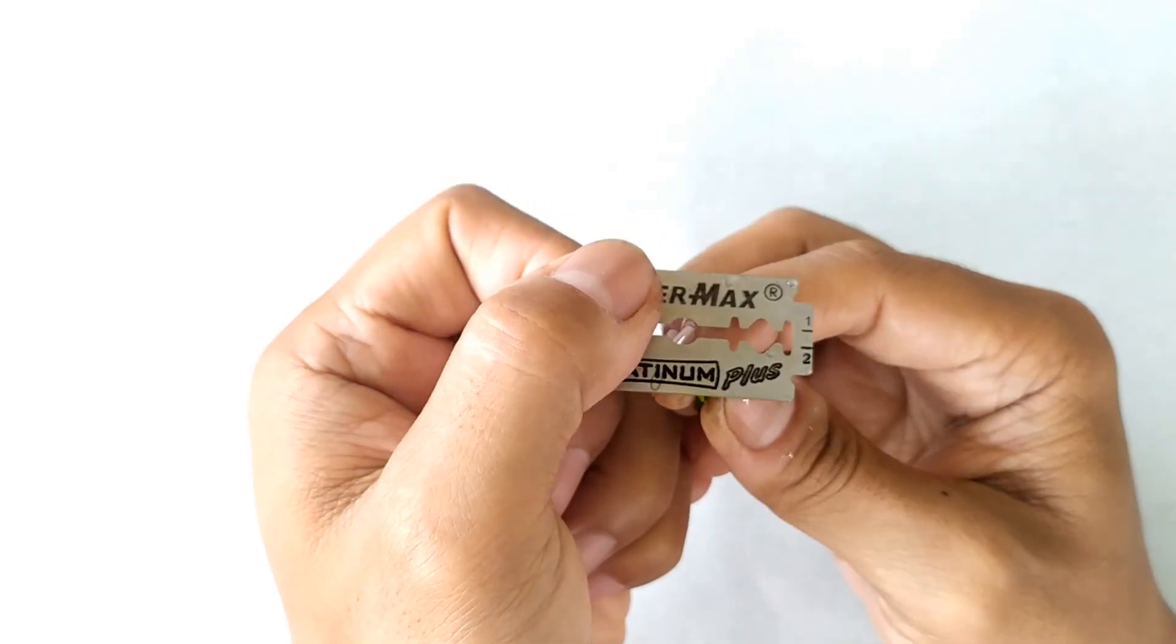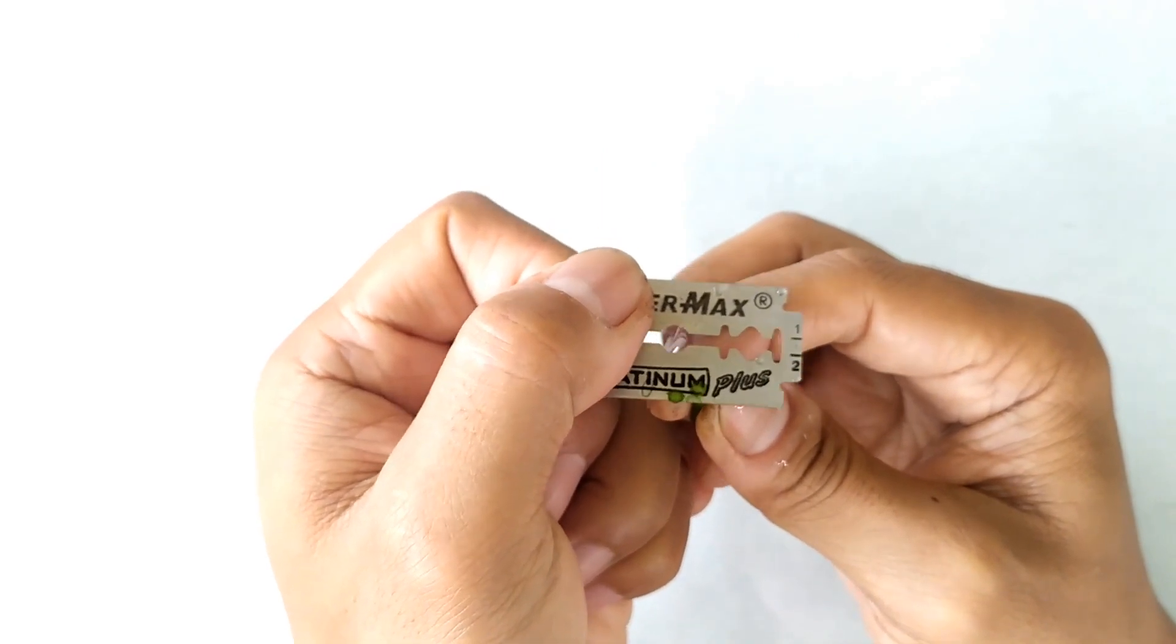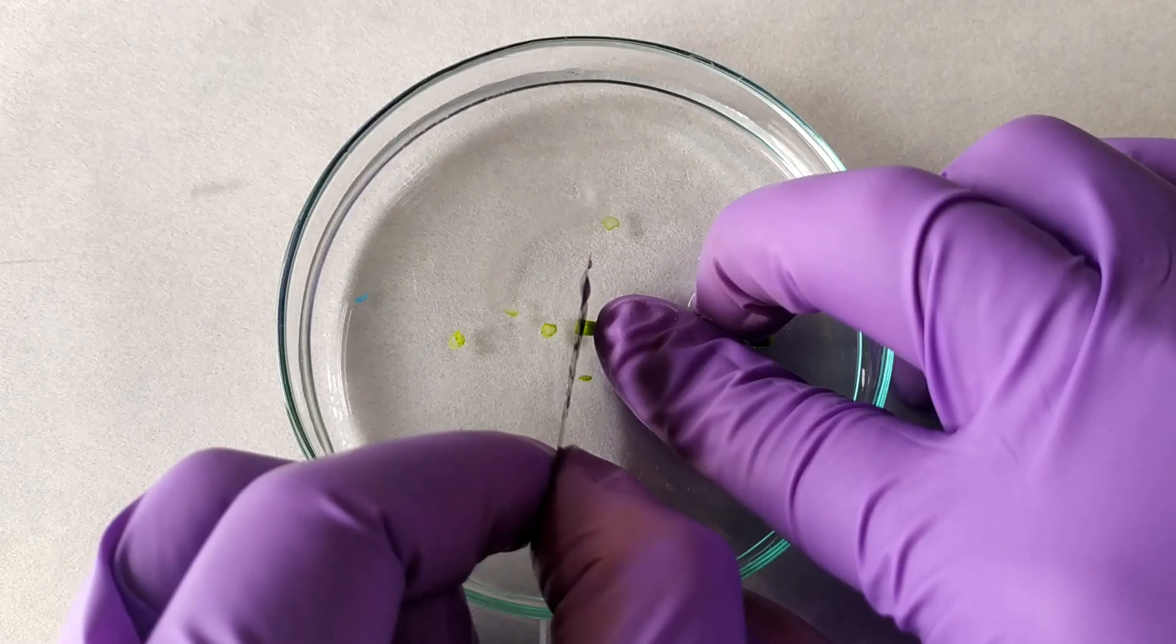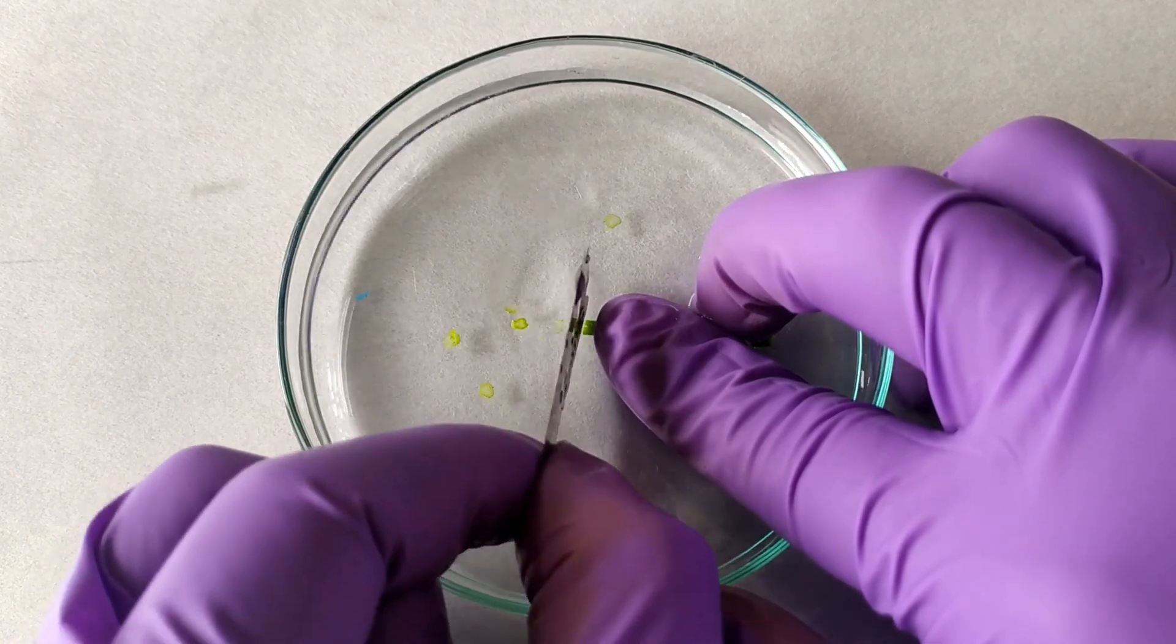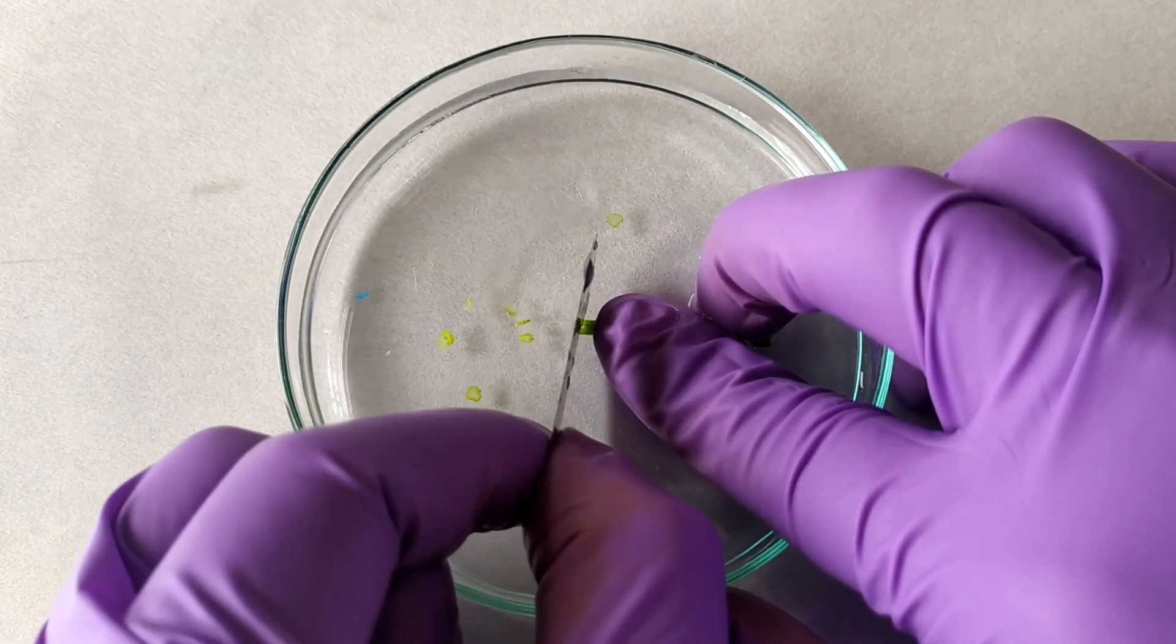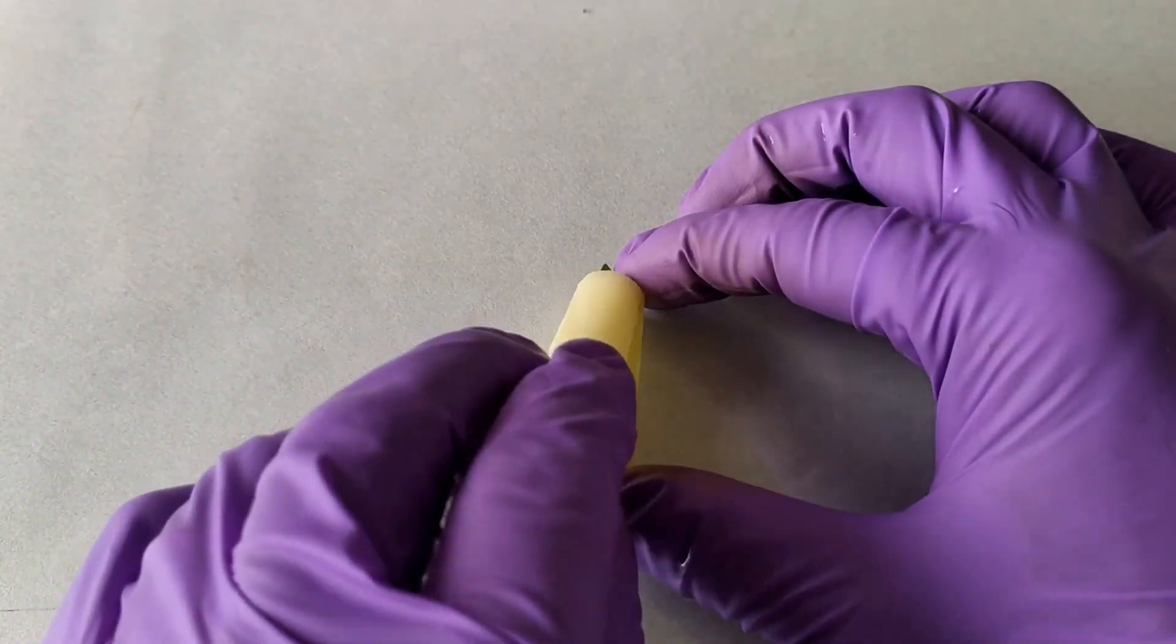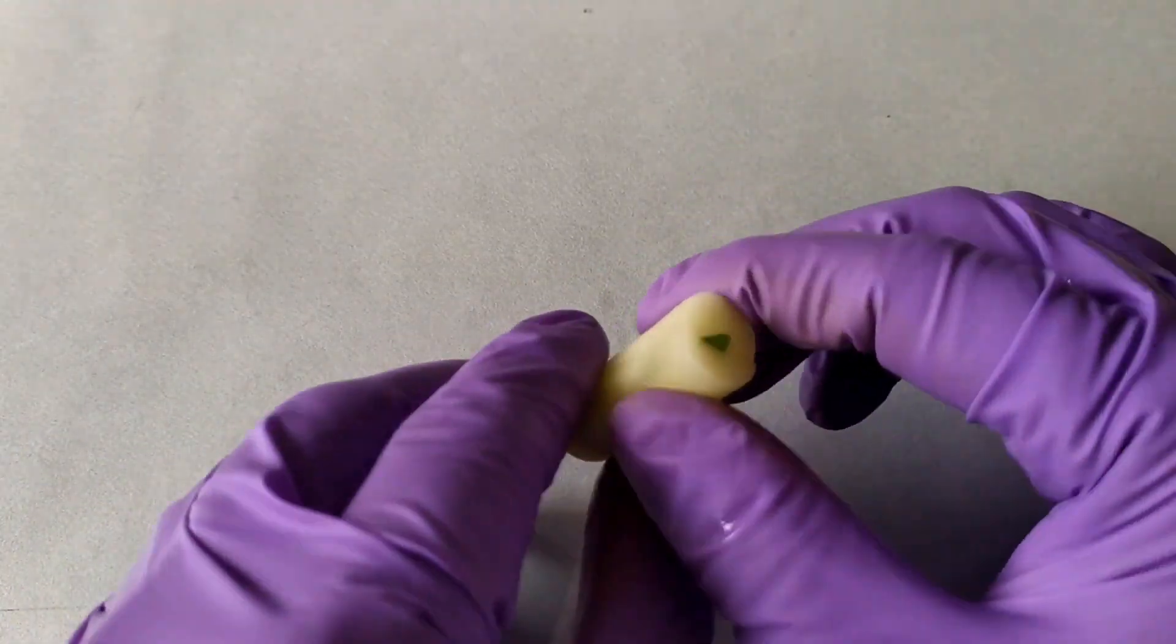Hi, and welcome to a new episode on microscopy techniques. In a previous video, we discussed and demonstrated the different techniques of freehand section cutting of plant materials. We also highlighted that such a technique, although simple and straightforward, comes with certain key limitations. The link to that video is shown in the top right corner of the screen and in the description below.